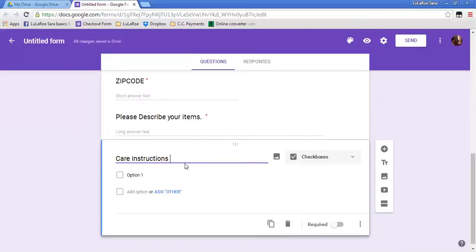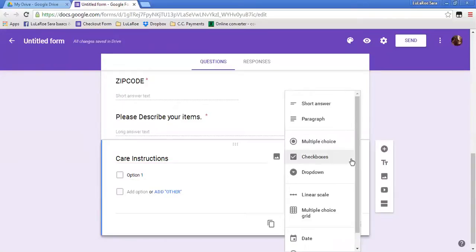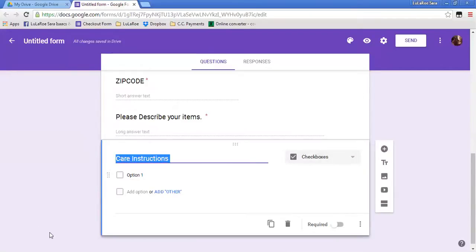Google Forms no longer has the option, like I had on mine, where you can make the font smaller underneath to be able to give the entire care instructions. So I'm just checking to make sure, because they used to have a thing down here that would let you actually change the font size, but they can't. I can't do that right now. Maybe somebody else will be able to figure out how to do it, but from what I'm seeing, it is no longer here. If it shows up on yours, it'll be a little thing down in the corner here, and it'll say something like go back to old form type. It was the original way that they did Google Forms.